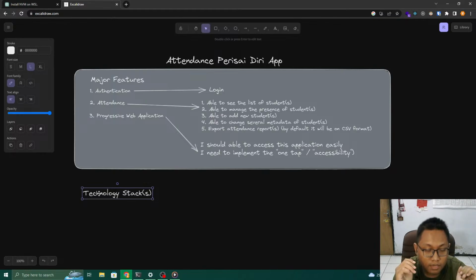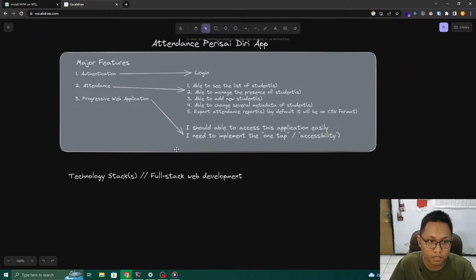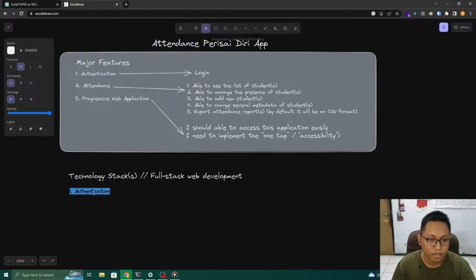Okay, let's think about those terms after we decide the tech stack for the backend first. So we have full stack development, web development, and the first thing, server side or server. And I think the next thing is client.